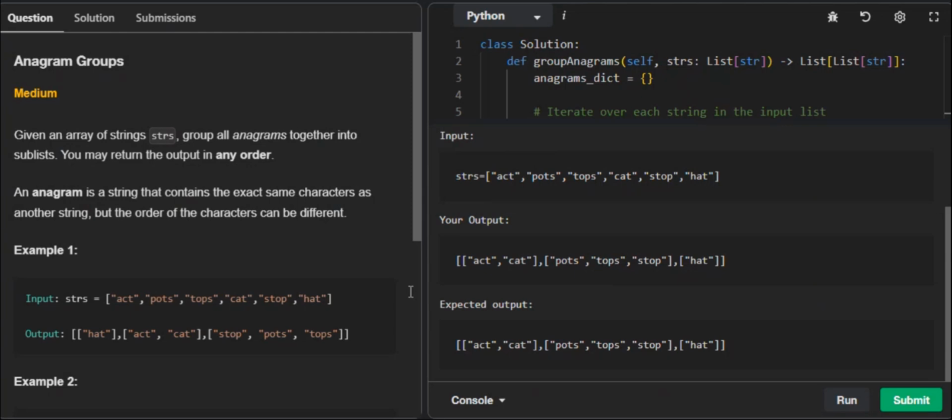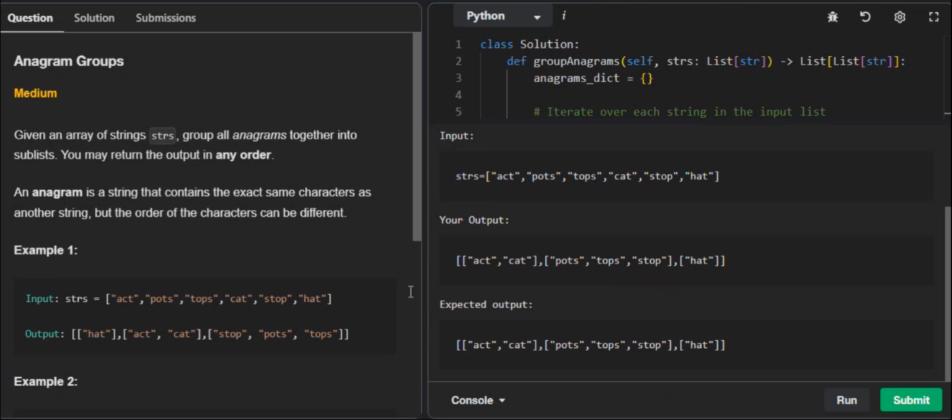And that is why this is probably not the optimal solution that you want to use. Sorting each string takes O(K log K), where K is the length of the string, right? So for each string, it takes O(K log K). We do this for all n strings, so the overall time complexity becomes even longer. So it's O(n K log K), where n is the number of strings and K is the maximum length of the string. So with that, this becomes a very time-consuming algorithm, basically, to solve this problem.